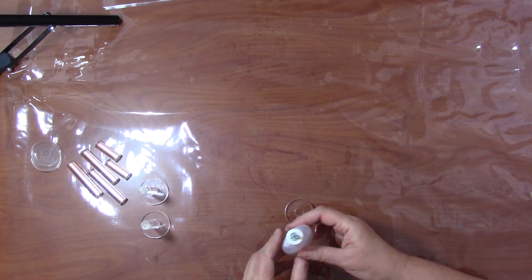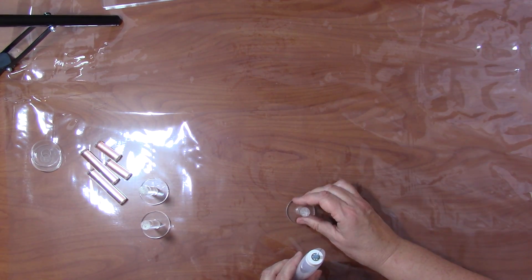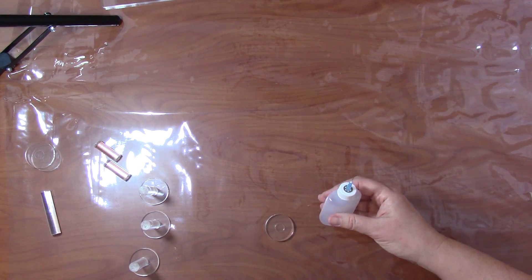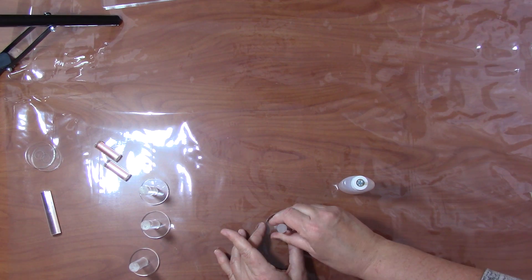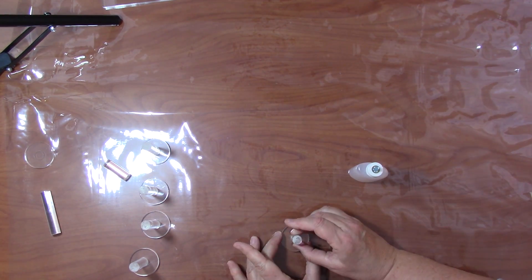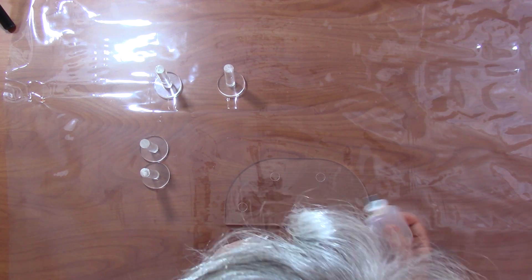The first thing I have to do is to attach the platforms to the top of the post, so I do that. Now, the way you're really supposed to do this is to hold the two pieces together and squirt the solvent in at the edge and it's supposed to wick into the space, but I found that really wasn't necessary for this application. It was easier just to stick it in the middle and put the piece on.